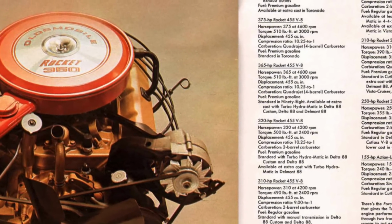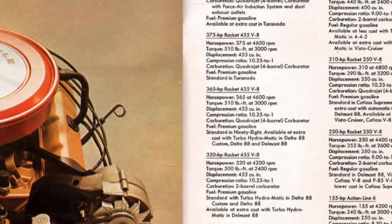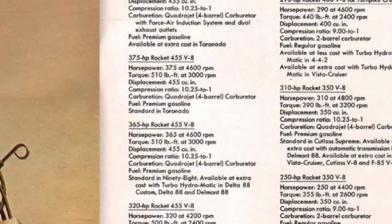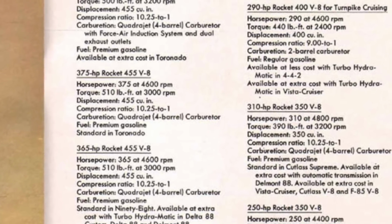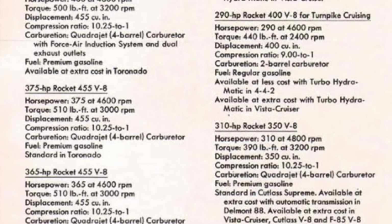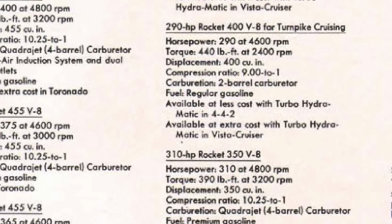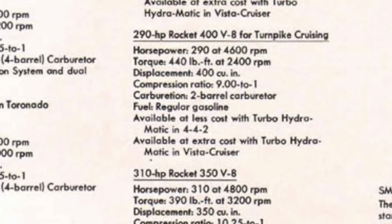This engine had a 9-to-1 compression ratio, a little bit more aggressive than the Pontiac economy engines, and made 290 horsepower. So it was a bit more peppy than the Pontiac 400 cubic inch V8s. Notice that it says it's available at reduced cost. In other words, it was a credit option for the 442 buyers if they selected this particular engine. This 290 horsepower V8 compared to the standard 442 engine at 350 horsepower or the optional engine at 360 horsepower. It wasn't obviously as peppy, but it still was an overall good engine, and I guess it was a great selection if you wanted to have the looks of the 442 but didn't want to have the cost of burning premium gas.